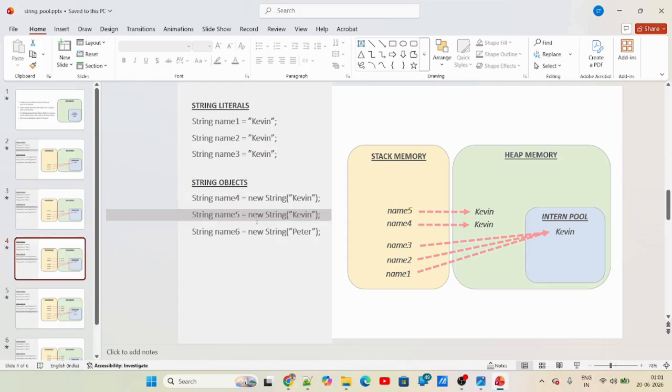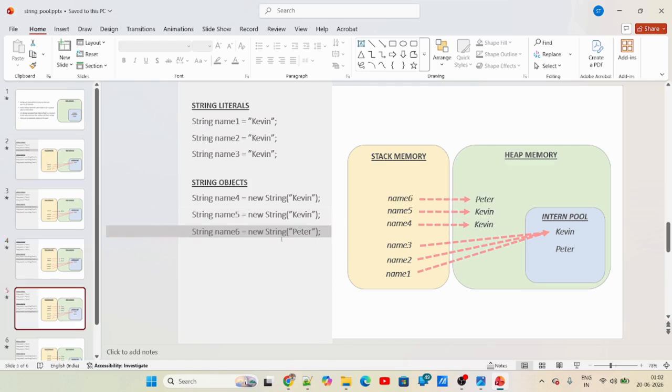Another new object is created when we use new, even though the literal is the same. Now coming to the sixth one, the new object is created in heap memory, plus the value is added in the intern pool as it is not present in the intern pool.